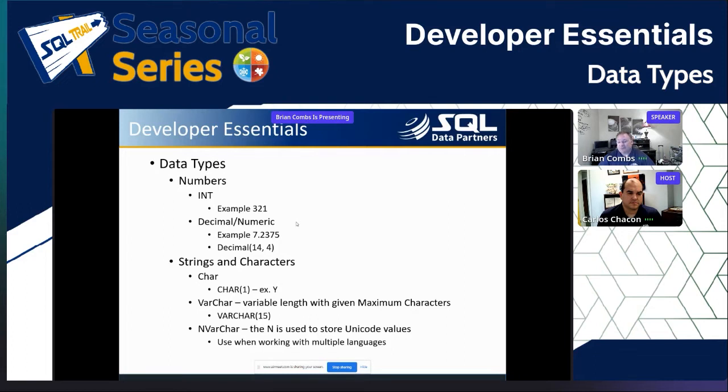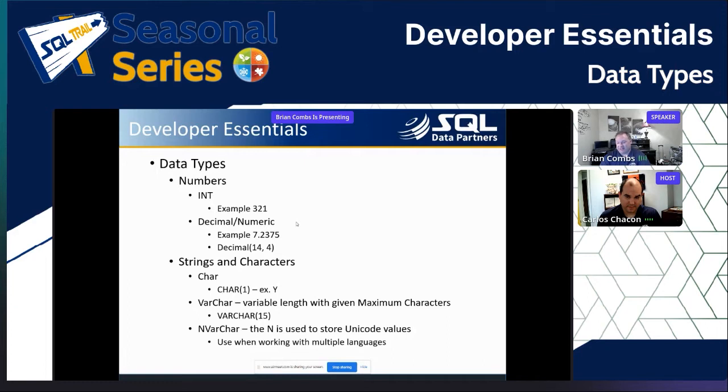The decimal can have many decimal points, I think up to like 36 decimal points, and then you have to go to a float data type, which I didn't list here. The general consensus is, unless you really need to go out past 30-something decimal points, don't use float. Yeah. So use decimal.